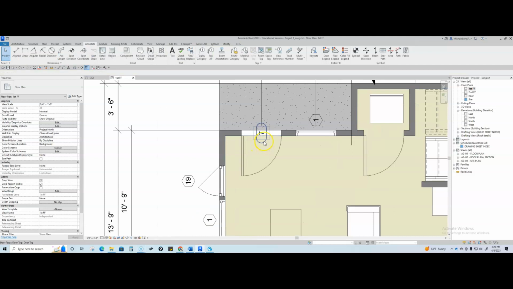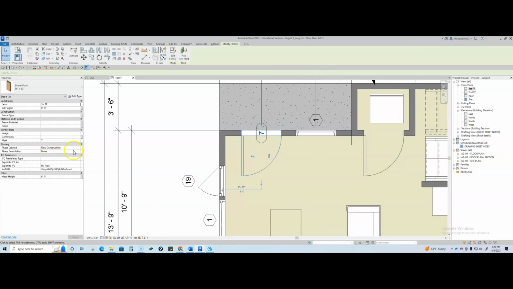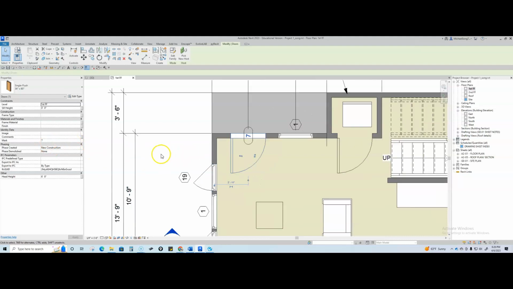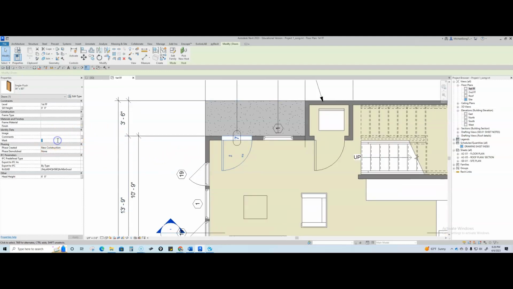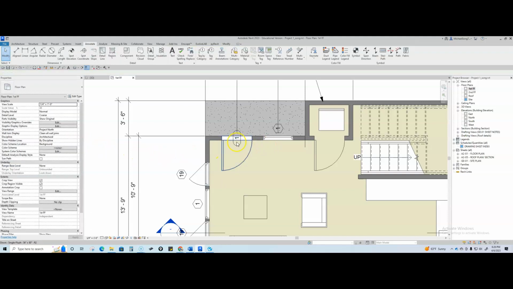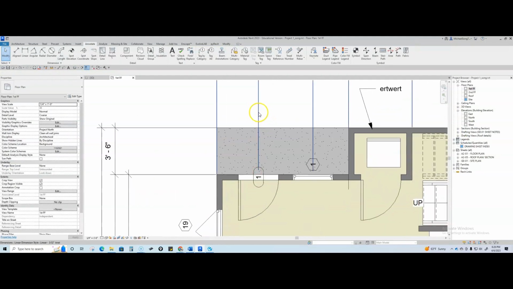It makes sense. So this is door number 7. If I click on this door, you can see door number 7. If that's an entry door, I can make that door number 1 if I like, as long as there's no other door number 1, and there isn't. So that's fine. Again, housekeeping.